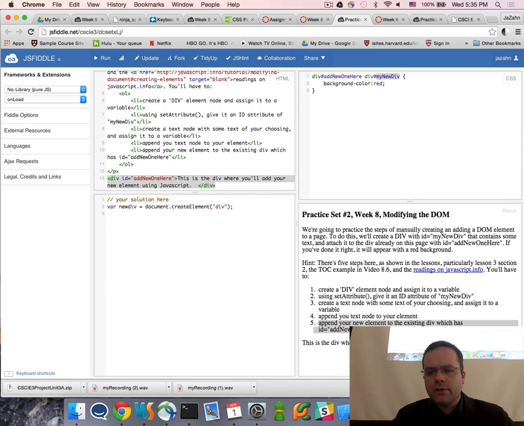We created the element, gave it an ID. So on number 4, I appended the text to my new div, and then I gave a variable and tried to append the variable to add new one here. Is that the wrong way to go?